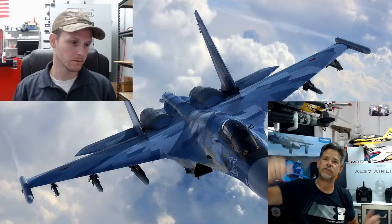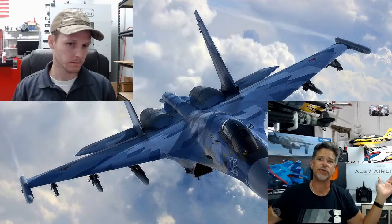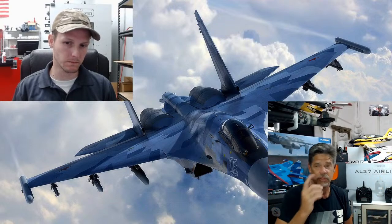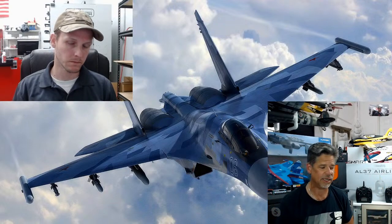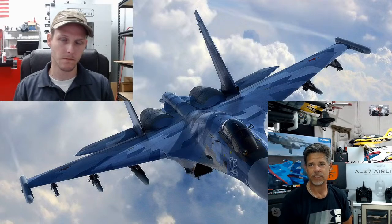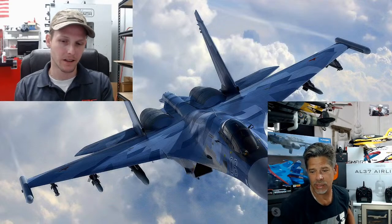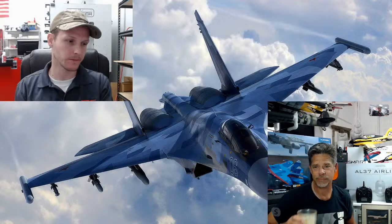And once you get your altitude, you can take flaps off, elevator goes back to neutral, you're flying, you're good. So that was a good thought process there, Dustin, and I did it, and I really like it. Works really good. That's just something to throw in there for any of you guys wanting to get into this airplane. It's a great plane, you'll love it.